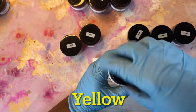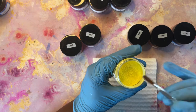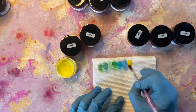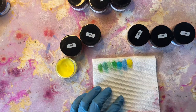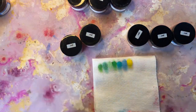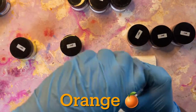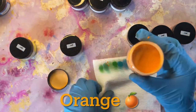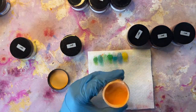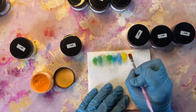Moving on to my yellow — this is the only yellow that I had, other than like a gold. I was excited to see if the color was going to remain the same after I mixed it. I still wanted my yellow to be just as bright as it was when it was just pigment. I have two oranges: the first one is your regular average orange and the second one is more like a pumpkin orange — it really gave me fall vibes.